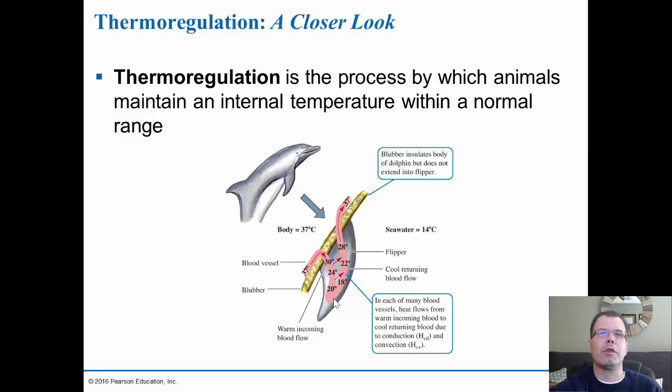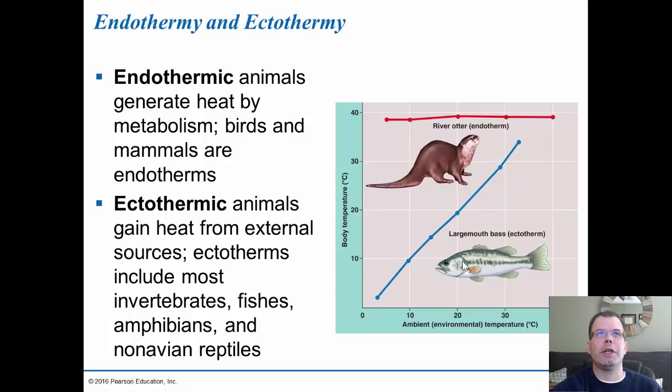And so the way that this works is that it has kind of this countercurrent system, and during this countercurrent system, the heat escapes from the warm part of the blood and then warms up the veins returning to the body, so that the body temperature goes back up. And so you'll see that the temperature reduces. The heat flows from the warm end to the cool end and warms the blood back up. So the dolphin's not spending its time trying to warm the blood back up, because basically it's using its own body temperature in the flippers to do that for it. And so that's one of the nice things, is that you're not trying to warm up the blood at 18 degrees on this side, and it's all due to the countercurrent system of the arteries and veins that it has in the system. And so that's what we're seeing here.